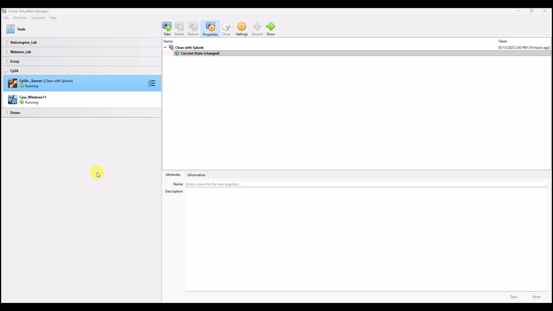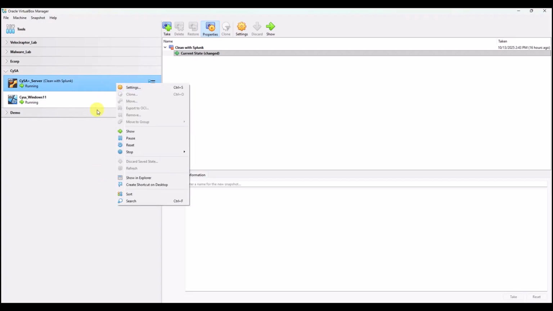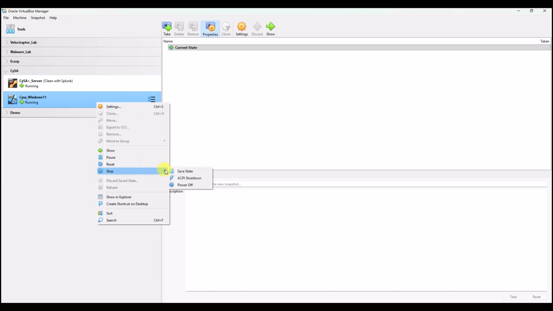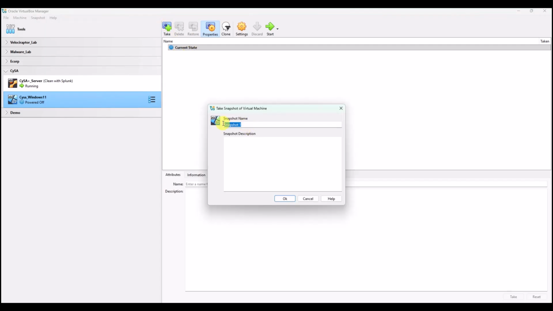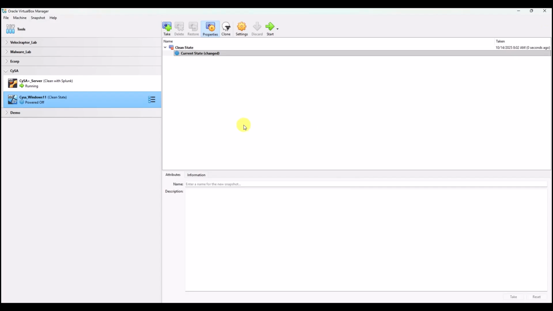So the last thing we want to do is to power off that Windows machine. And then we want to take a snapshot. And once again, this snapshot just captures the current state. And right now we know that the current state is a clean Windows install. And that way, if we break it later on, as we make adjustments to it in each lab, we can always revert back to the clean state. And I'll just name this particular snapshot clean state. And once that's complete, we've completed this portion of the lab, and we'll jump into the next lesson.